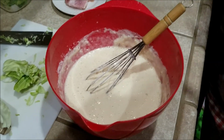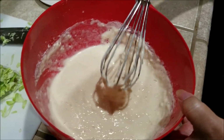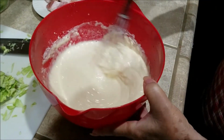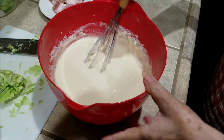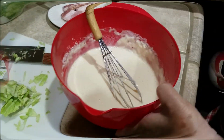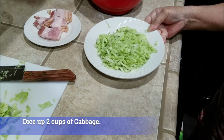Okay. How thick do you want it to look? I like this. Kind of thin, huh? Yeah. Okay. I thought it was a little thicker, but if you make it too thick, it tastes like flour. Okay? And you have a cabbage like this.